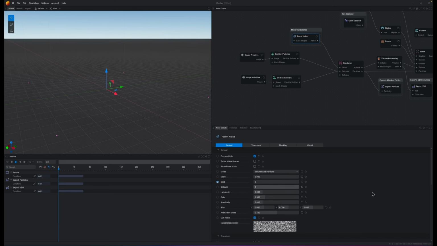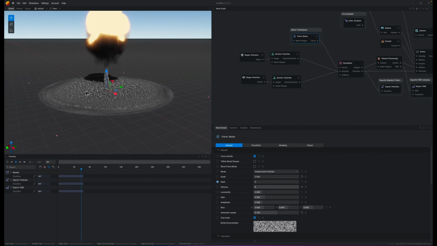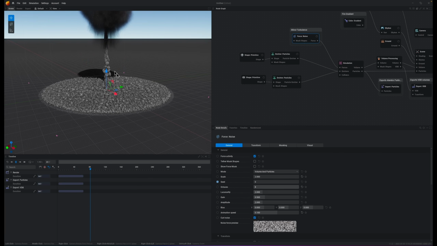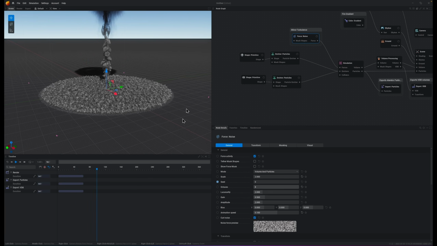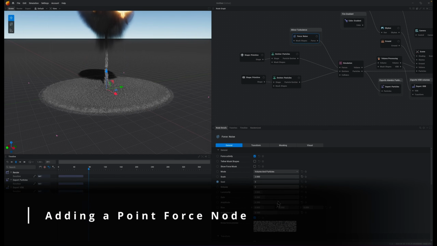And let's bring up the octaves a bit as well. And also the amplitude, let's bring that down to say 0.3. Okay, it's a cool start.